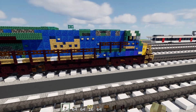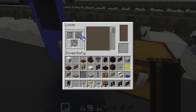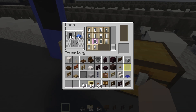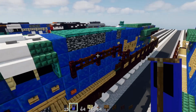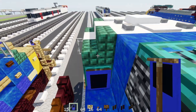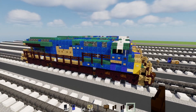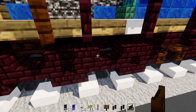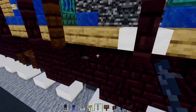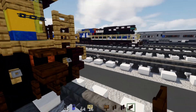Now add the door banners. Go to the loom with a black banner and blue dye - make a blue border around it, then go across the bottom half with blue. Place this at the back of the cab, crouching down to place it right. It looks really clean with the shaders. Go to the back and add some chains - a dark oak fence gate in between on one side, and on the other side an actual chain block with a dark oak fence gate. These are for pulling locomotives in case the coupler breaks.